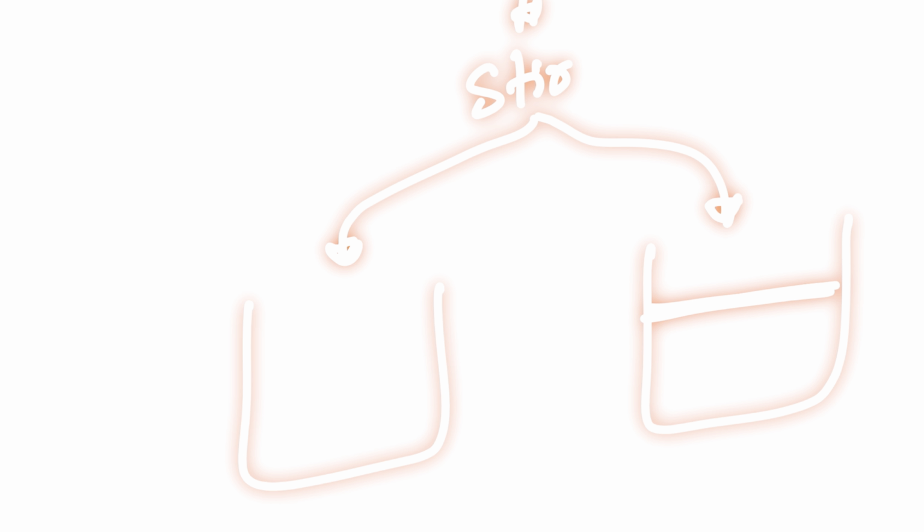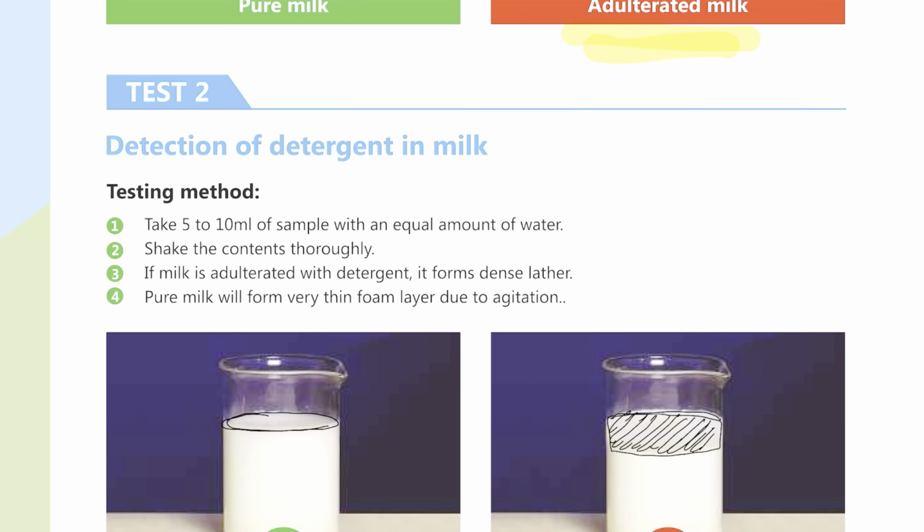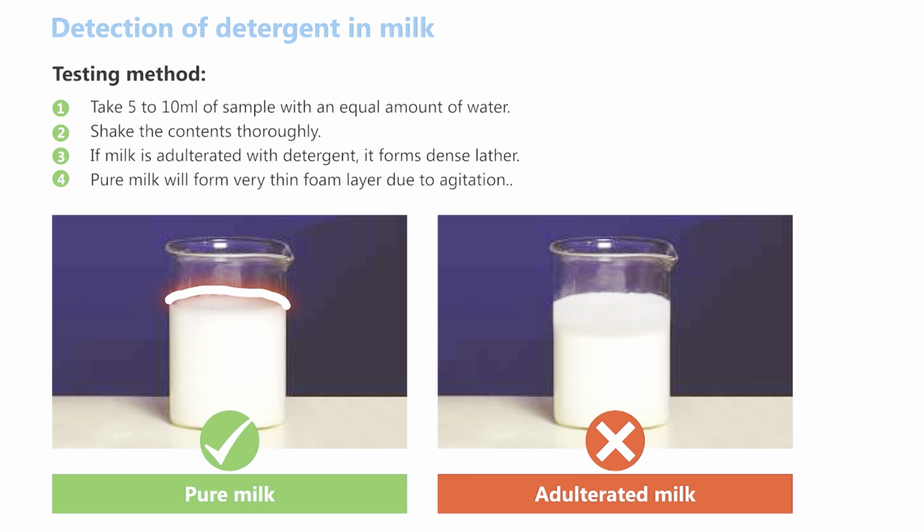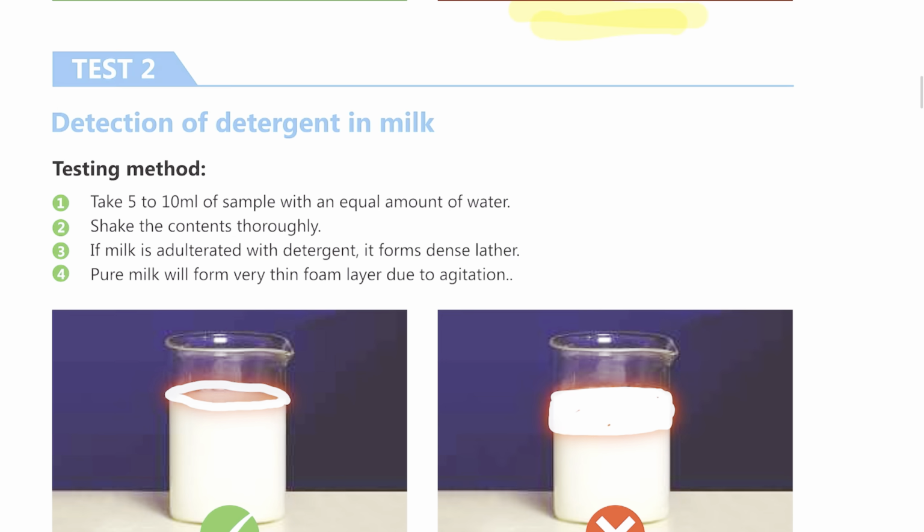The first has very little froth on the milk surface, and the second has a very large layer of froth or lather on the milk. The one with more lather on the surface is the adulterated one. You can see over here that this has a very small layer of froth, but here there is a very large layer of froth or lather on the milk, which suggests that it is adulterated with detergent.